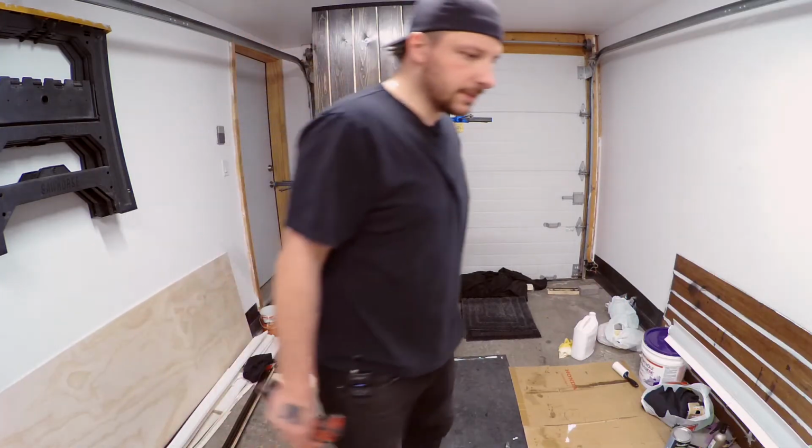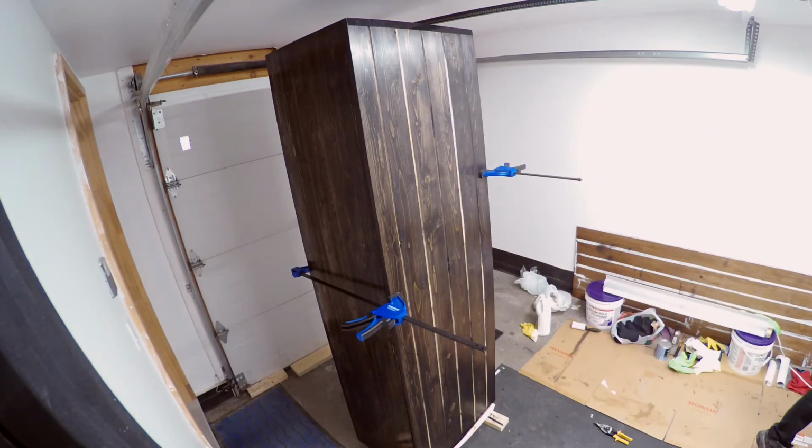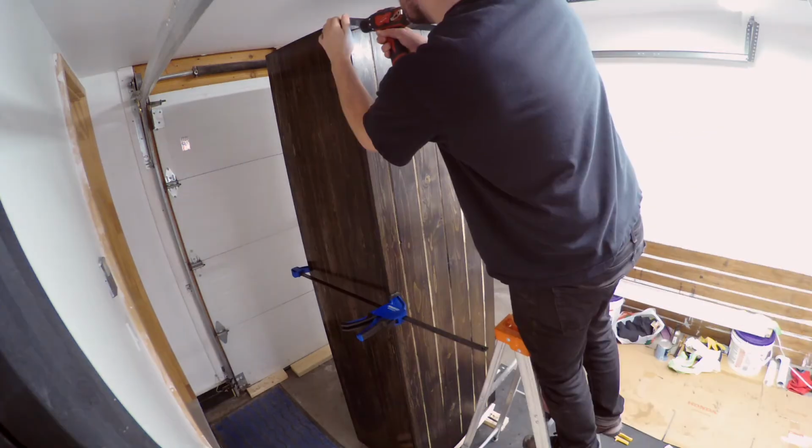I kind of need this ladder though, guys. Like, you're kind of cramping my style here. Where can I put you? You're over there. It's just the camera. There's not actually anybody there.